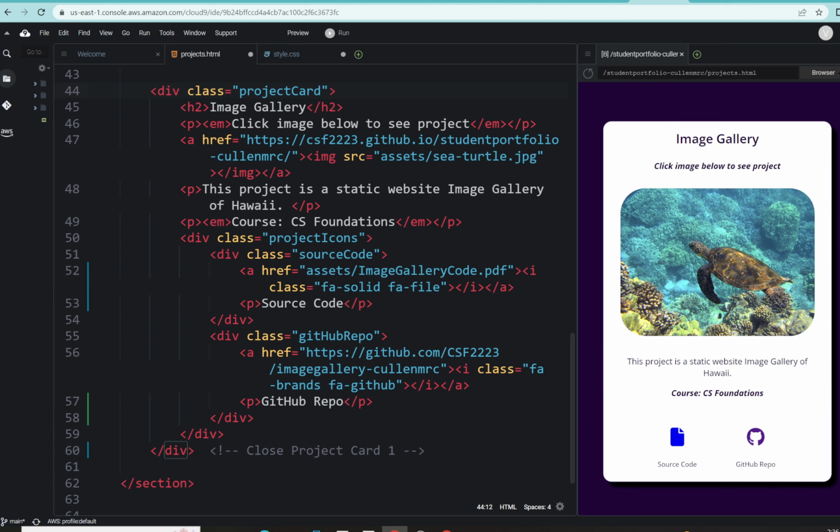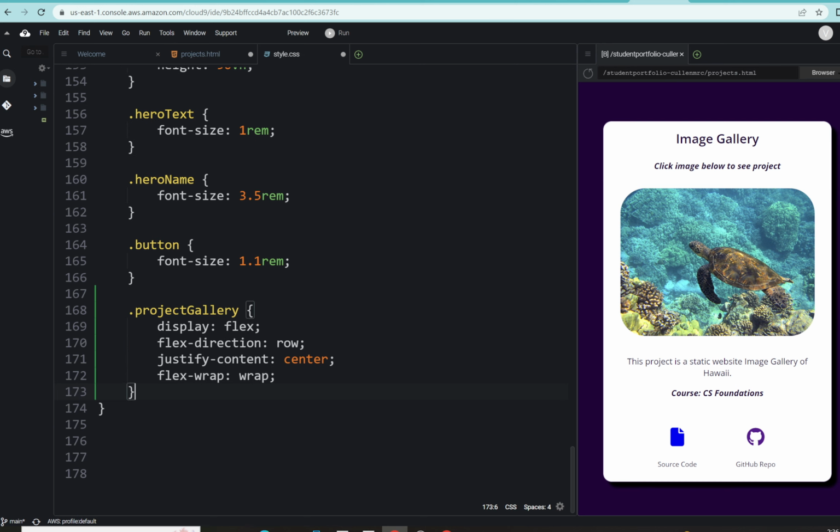And let's see. When we go to a bigger screen, we want them to not be 100% of the container. We want to change this so that the project card, whoops, let me get that final piece of code here.